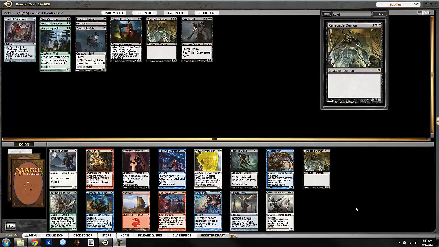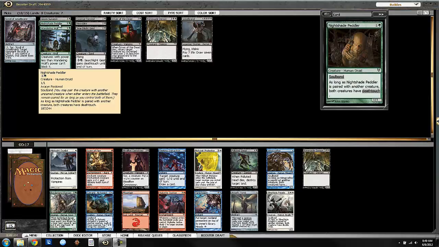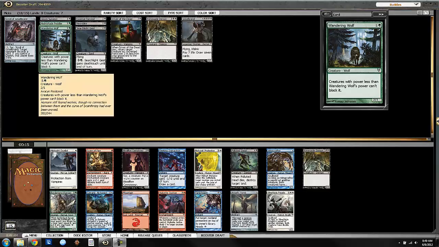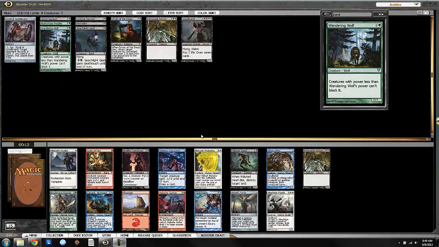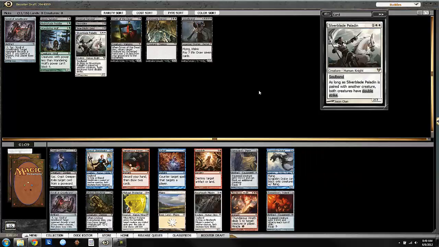What will we be missing out on? Then again, we're not necessarily green. We could potentially shift into white just from this single pick here. We'd be taking a Borderland Ranger, I guess. So yeah, I'm fine taking that.